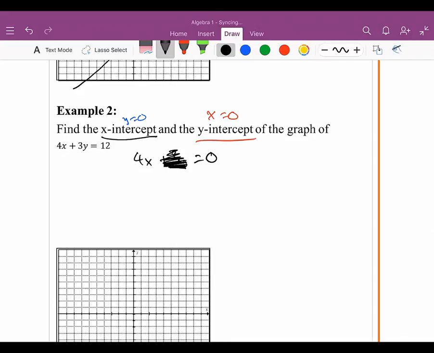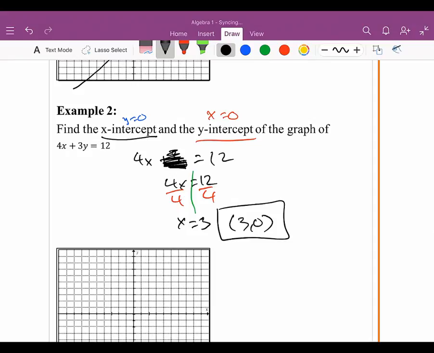Oh, excuse me. That's not supposed to be a 12. I copied the problem wrong. I apologize. But all you're really solving is 4x equals 12. So if you recognize that you're plugging in 0 and 0 just cancels it out, 0 times anything is going to be 0, you can just ignore that and solve for the rest of the problem. So 4x equals 12. The way to solve that, divide by 4. That means x equals 3, but as your final answer, it would be 3, 0.